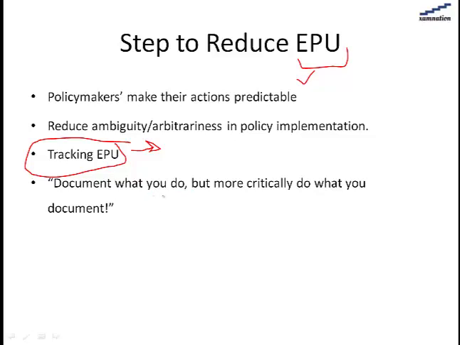For instance, our monetary policy is very much along this line. The monetary policy objective is to have inflation at 4 plus or minus 2%, that is, 2% to 6% should be the inflation. Okay, and they need to follow this. They have documented it first. First they documented it, that is, they have given the signal, and further they are following it, doing what the document says. So this makes the policy very much predictable.